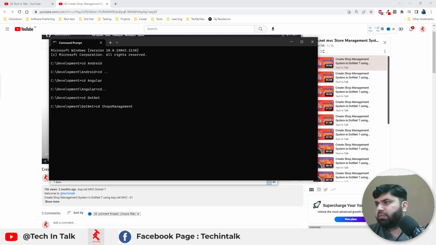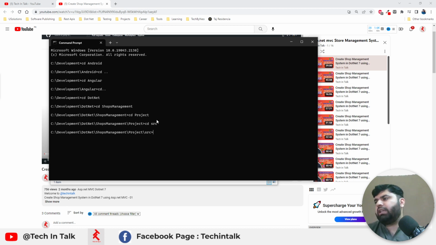Shops management this way, and here we have project, and we can say cd project, and here we have git, source. Let's go to the source and let's see what's there inside that store. Let me create an application here in that folder.